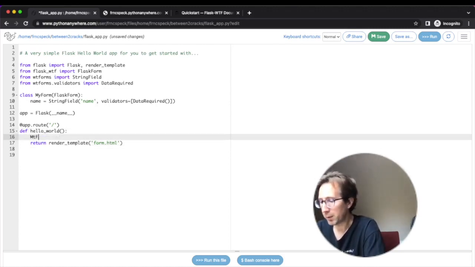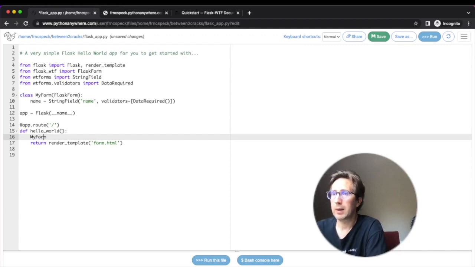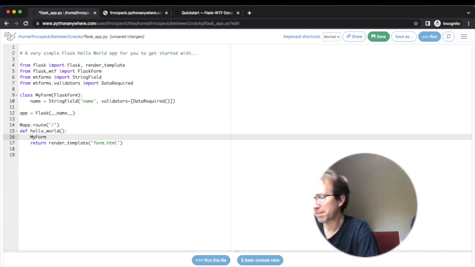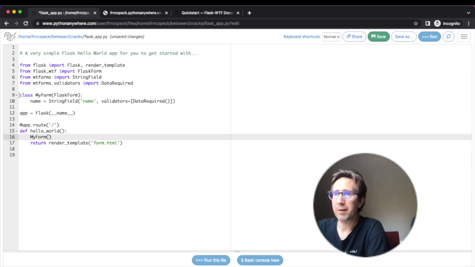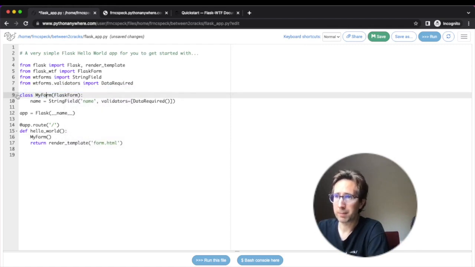We have the my form that we took from the documentation. And it's not a mitochondrial form, it's just my form. Now, what we have here is a class. So in programming, you have a class to theoretically describe what that object, when it's instantiated from the class, should do. So it's quite theoretical. So usually you don't use a class as itself, but you instantiate it.